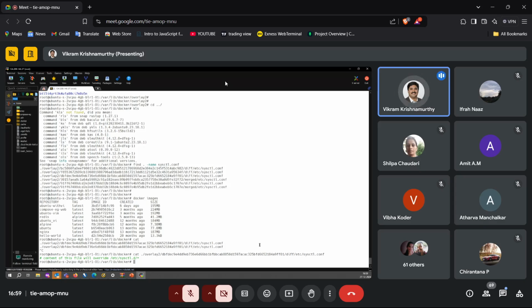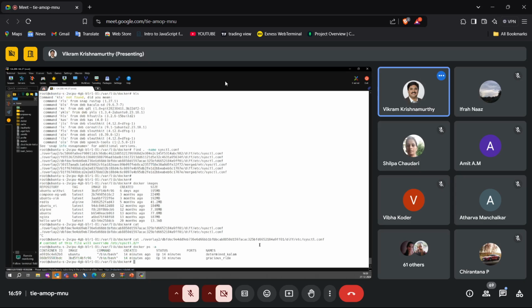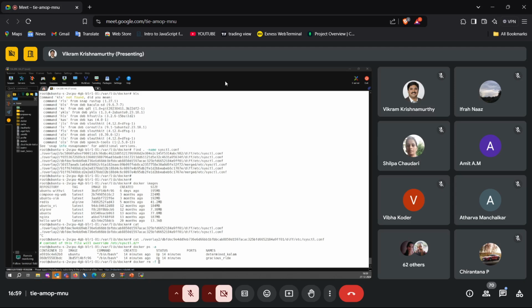And when your container is killed, let us say docker rm -f.